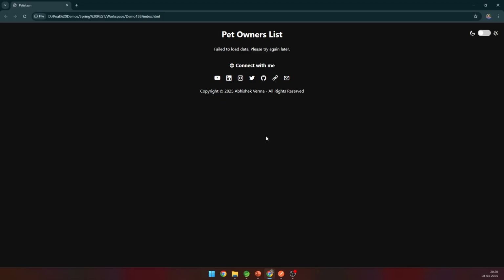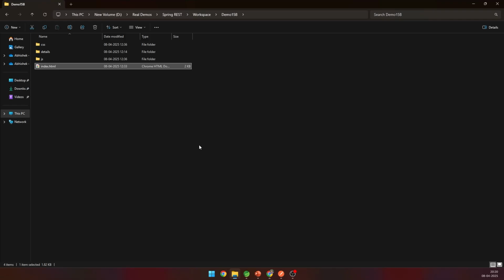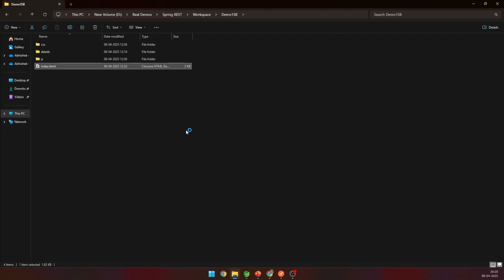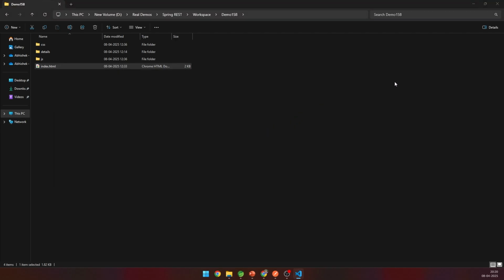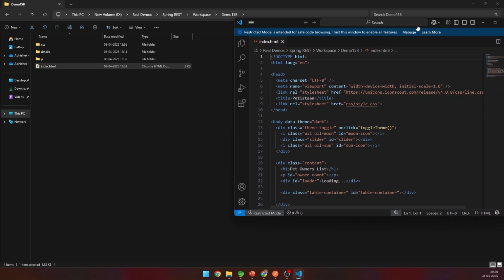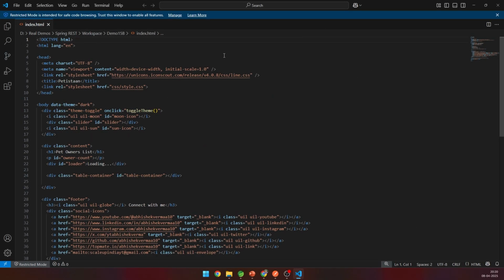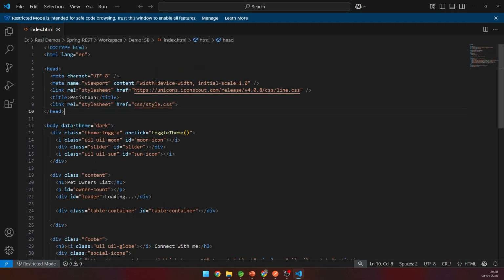Let me show you first of all in the code a bit how it is going to look like. So we will try to open it using Visual Studio Code. For UI apps, I generally go for it, and it has opened on my other screen. Let me just do it something like this. Now I guess it is clearly visible. If not, let me just increase the size. So this is how it is going to look like, guys.